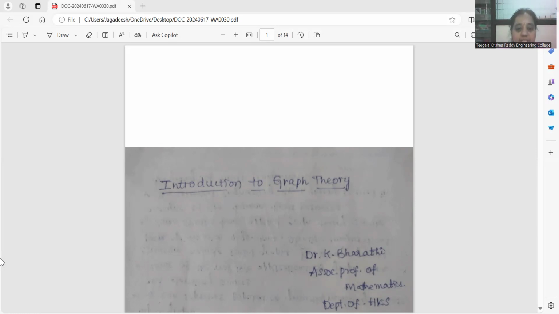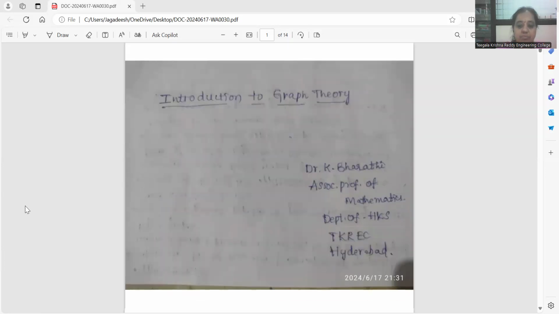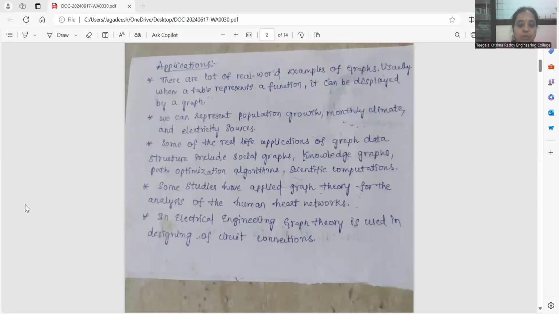Today, I want to share some of the introduction part of graph theory, which has a vital role in different fields of science and engineering. So basically, graph theory is a branch of mathematics, which deals with the application part of graphical methods. Now, first of all, when we are studying one subject, we will have some questions in our mind. Why to study this topic, where we have the application part, and where we are applying these graphical methodologies in different fields. So first of all, there are a lot of real-world applications of graph theory.